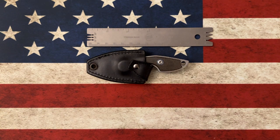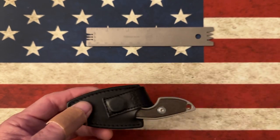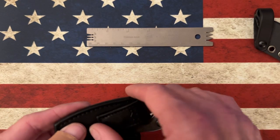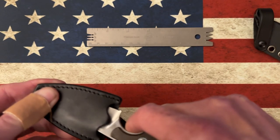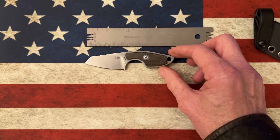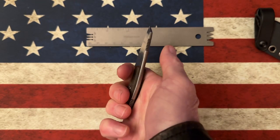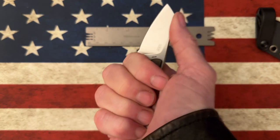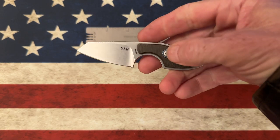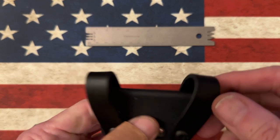Then I came across the MKM Mikro — spelled M-I-K-R-O but it is a micro-size knife. They make it in both a drop point and a sheep's foot. It's got a little magnetic clasp and also a kydex sheath, which is really how I carry it. This little guy is right at four inches — a little over — with a two-inch blade. You can see where the jimping is on this knife; it's very usable with two and a half to three fingers. It's M390 in micarta.